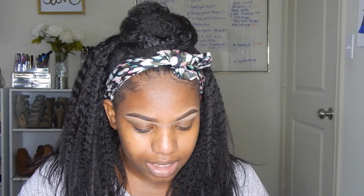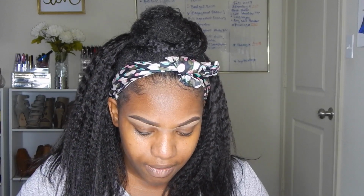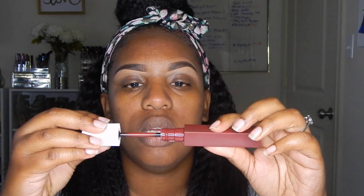On their website, it is $9.49 for each shade, but I think I paid a little bit less than that at Target. The shade I picked up was Vanier, but I picked this one because the other ones that I wanted, they didn't have. So I was like, why not? I'm going to go ahead and open it and swatch it.